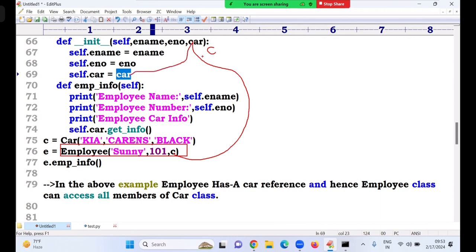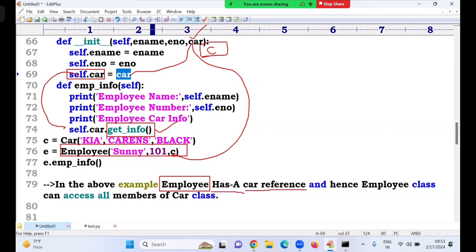So C, this car, and self dot car are all pointing to the car class object. By using self dot car, I'm calling get info. Where is this get info method available? In the car class. So automatically I have the car class. That is why I say employee has a car reference.